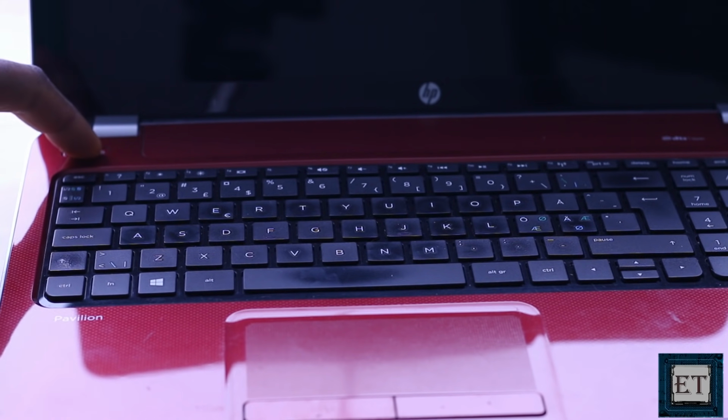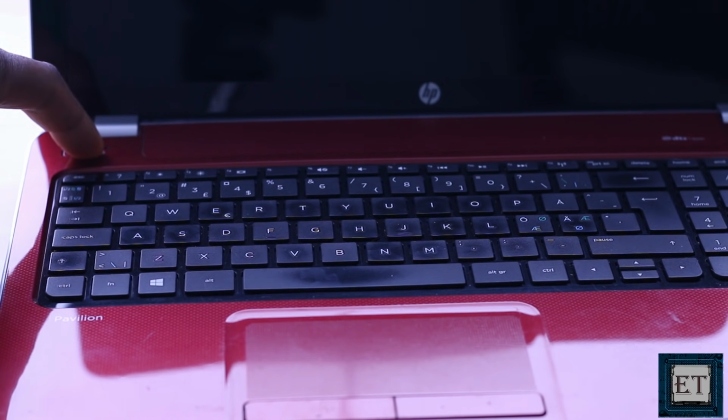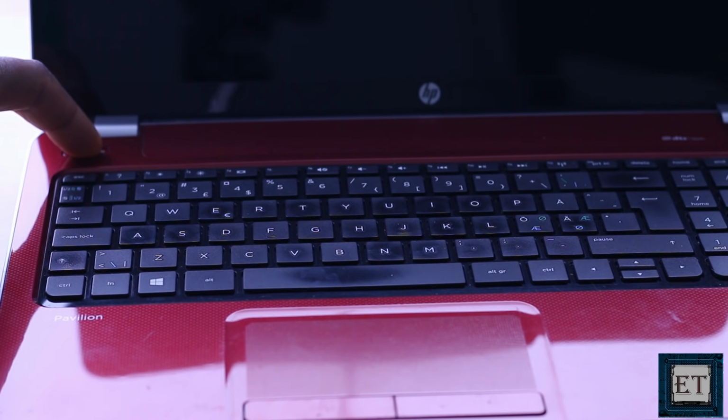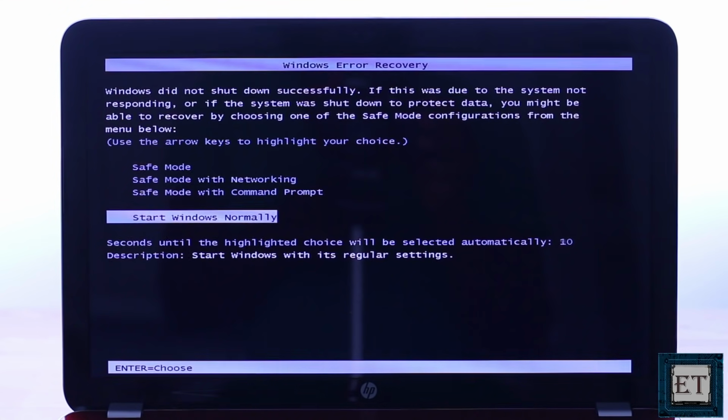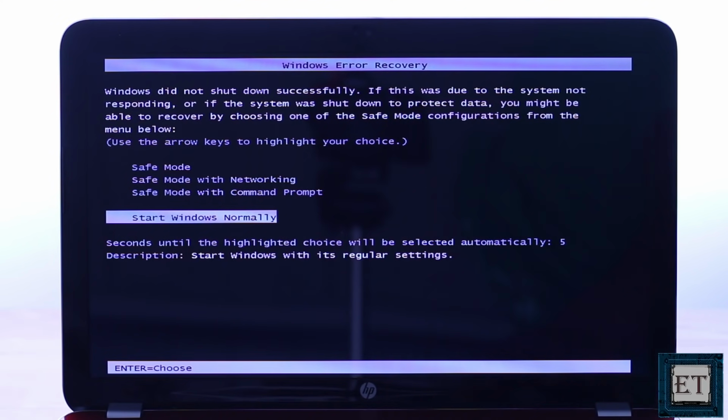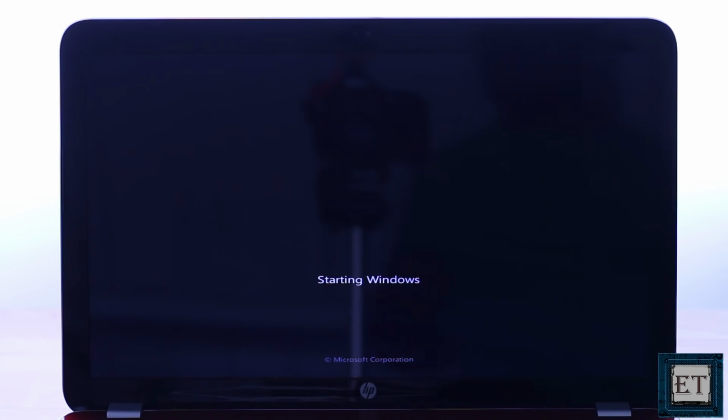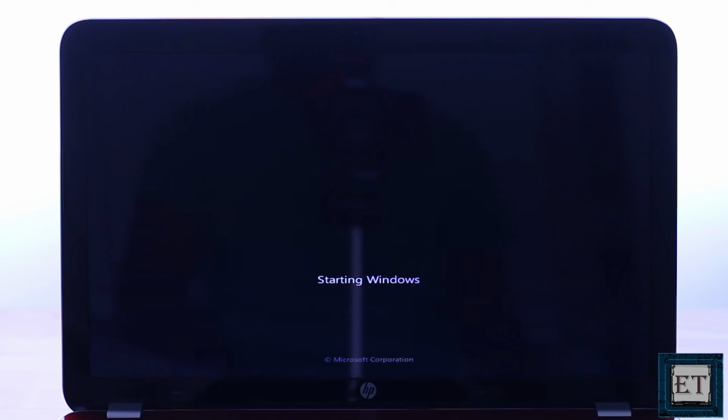Now, this will drain any residual electric charge from the capacitors and erase all information that is stored on your laptop temporary memory, hence forcing Windows to perform a complete scan of your system, including the battery, during the next startup. Now put back the battery and power up your laptop normally. If you see a screen asking how you want to boot up, just choose Start Windows normally and hit the Enter key. Then check and see if the right battery icon is restored.